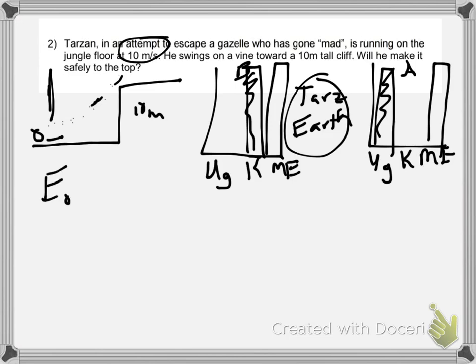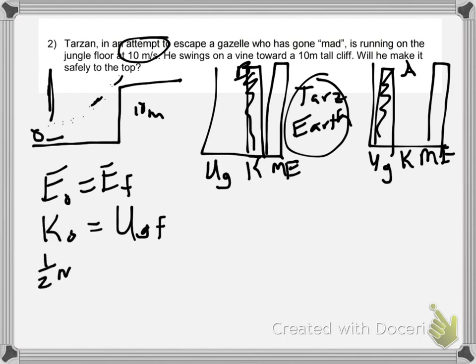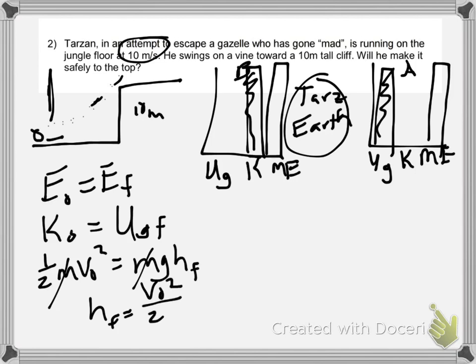Conservation of energy says that our initial energy has to equal our final energy. And our initial energy, according to the LOL diagram, is an initial kinetic. The gravitational potential energy is what we have at the final, leaving us with an equation that looks very similar to the one that we just had. It's on the opposite sides, where the initial kinetic energy, 1/2 mv squared, is equal to mgh, and the masses cancel out. Again, we're looking for height this time. How far does he actually go up? So our hf would be equal to v0 squared over 2g, using the algebra, right?